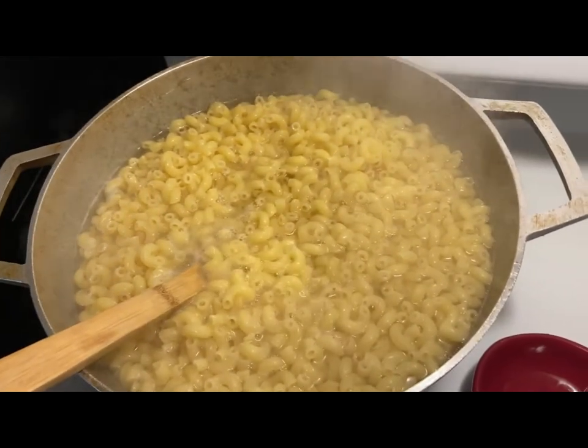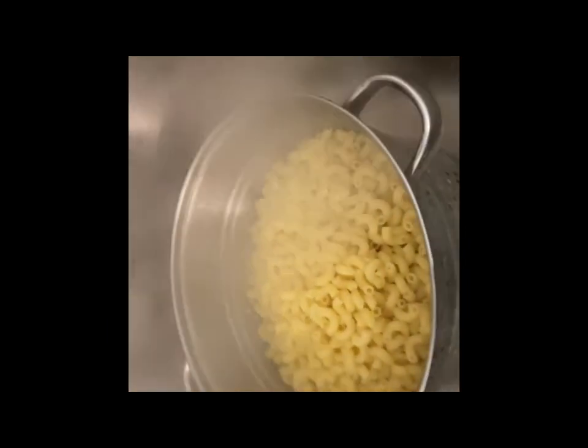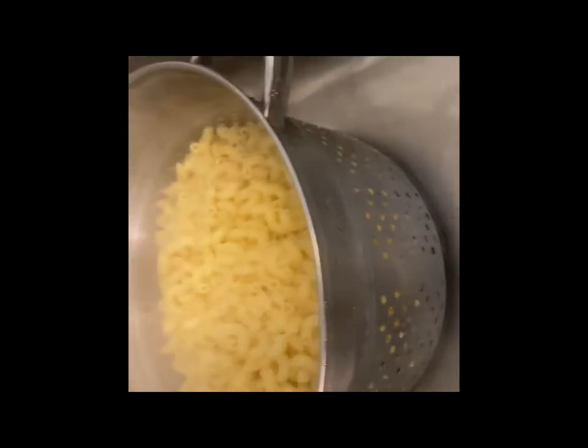Let's get it. So they're ready. Ooh, hot pan. Look at that steam coming out that strainer, baby.